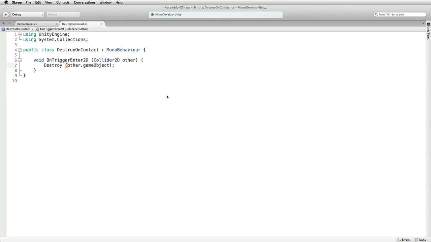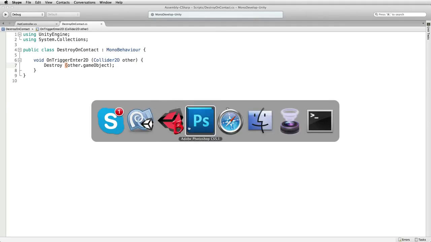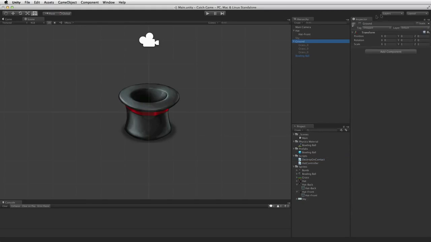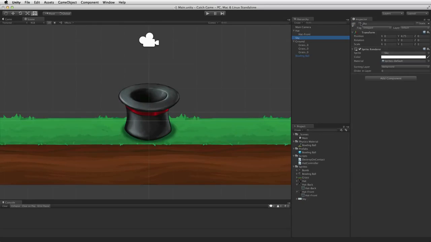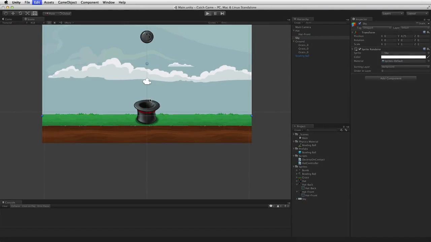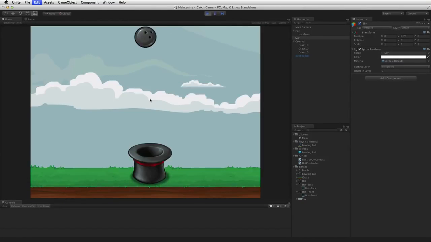Now this is a reusable script, and there's another place that we're going to use it. So let's come back to Unity and check our console. Now, when we turn back on our ground and our sky, hit save, and hit play, we catch the ball, and it's destroyed.